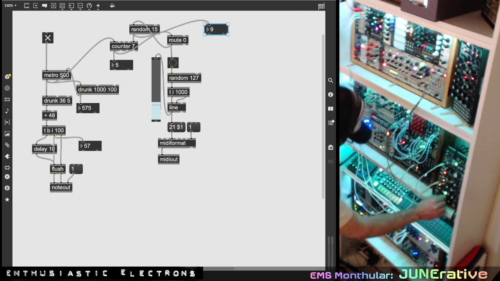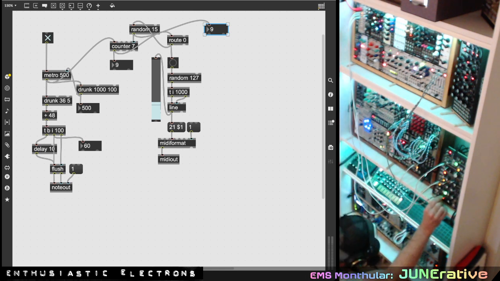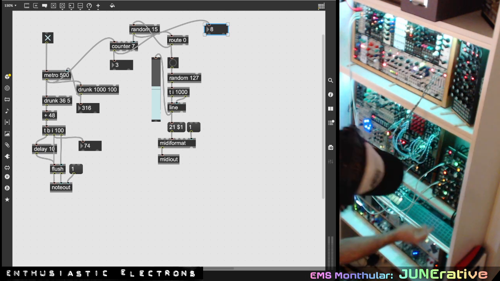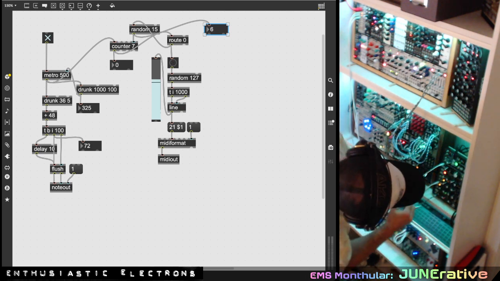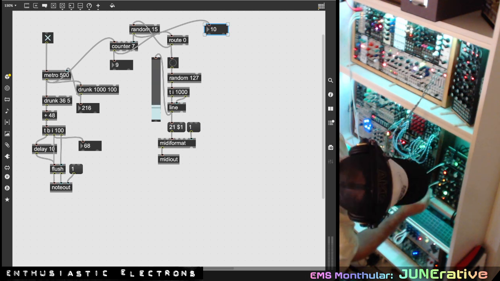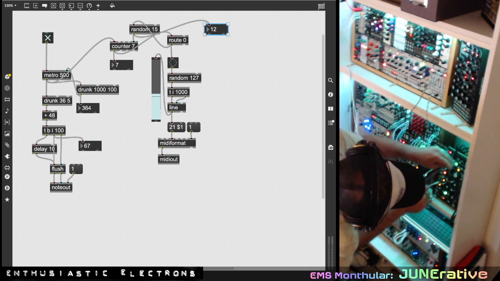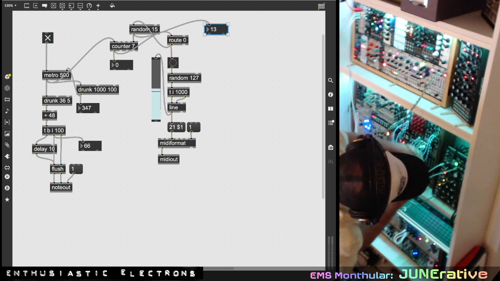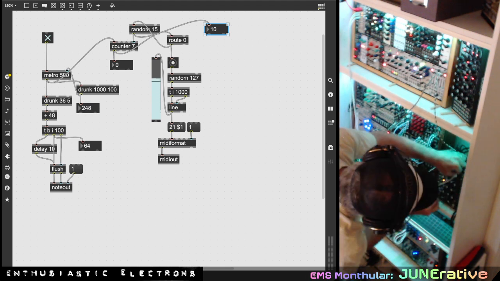Okay, I'm gonna do a little no-coast patching here. Every time this gate goes, okay, I'm gonna patch it clock. I'm gonna patch this clock into the tempo instead of the gate, so now I can route it different places.